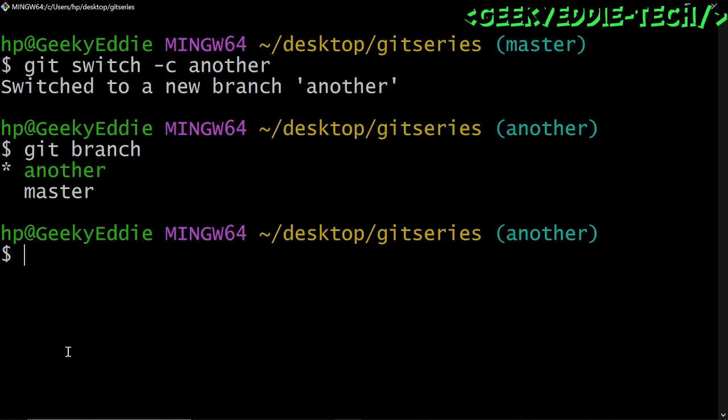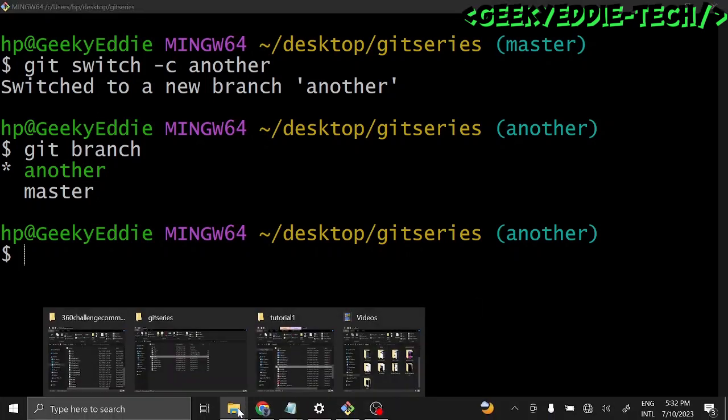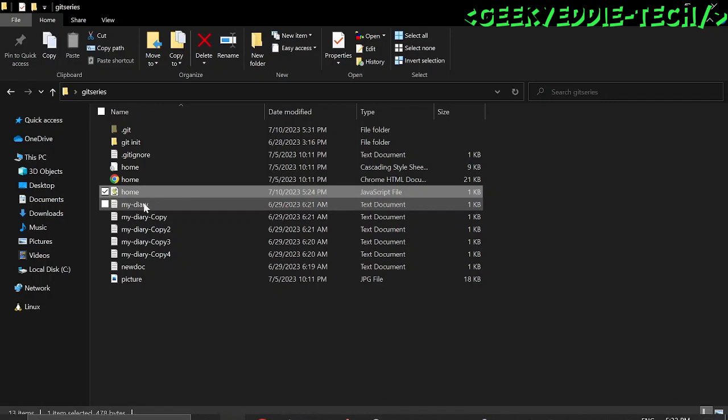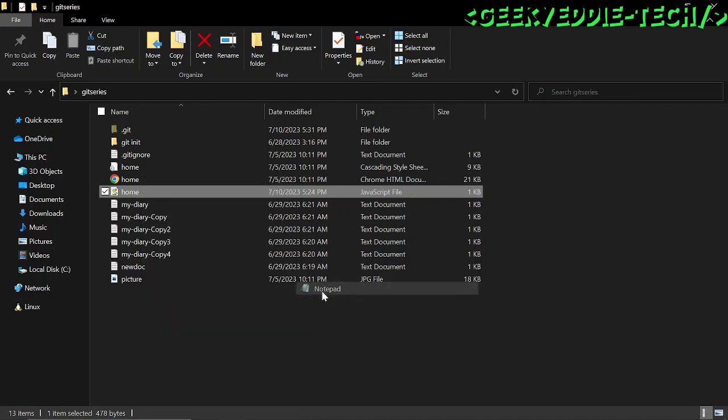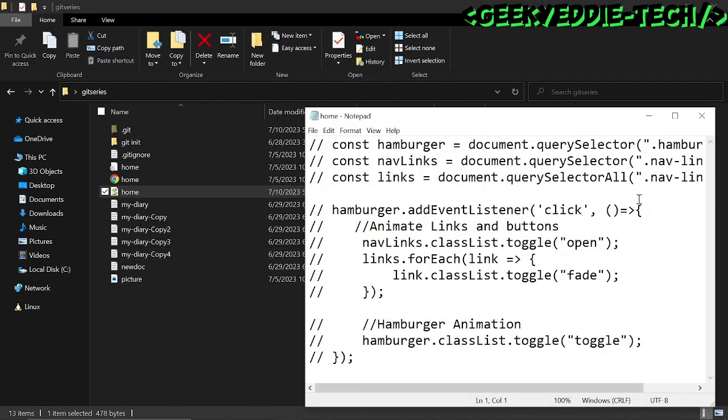So what I was basically saying is, now we are in another branch. Let's head into our file explorer, to our git series. We want to make a change to our home.js file. Open it up with our notepad. I want to remove all this. I just want the hamburger option.